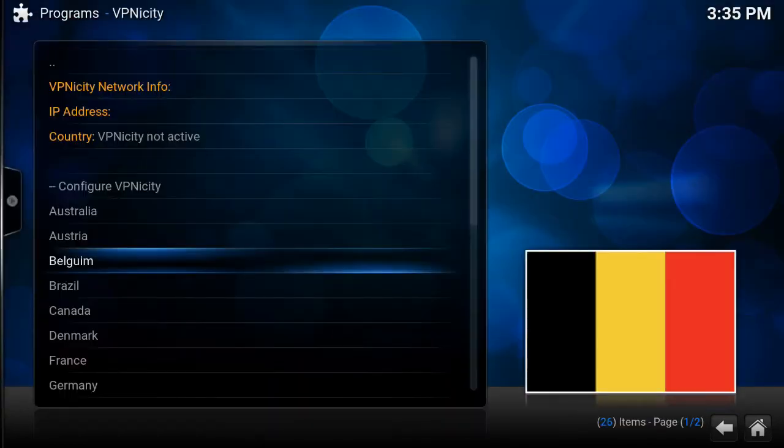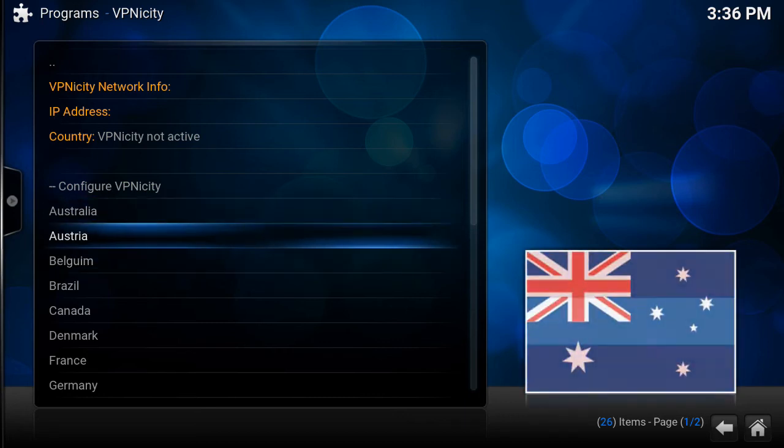The first time you run VPNicity after installing the Android apps, Android will again ask you a few questions about trusting the applications. So you need to basically just say yes to everything. You only have to do this once. Once you've said yes to the questions and you've approved and said that you trust the apps, you won't get asked again. So it's just an initial thing you have to do. So I'm just going to connect to a random country.